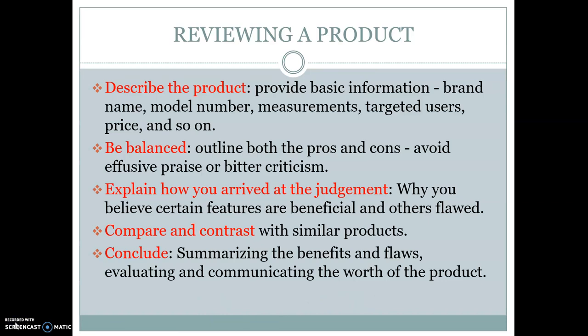Compare and contrast products. Discuss the product under review in light of similar products available to buyers. We could compare the pros and cons of each product, and by this the consumer will arrive at a conclusion regarding which product they should buy.